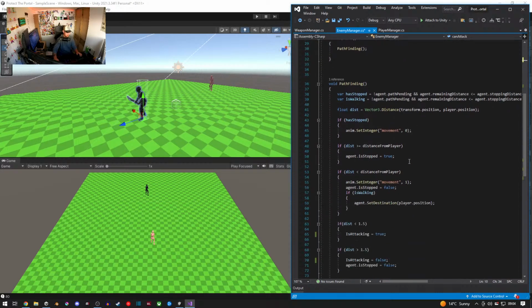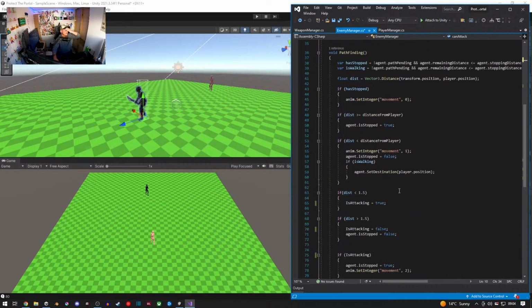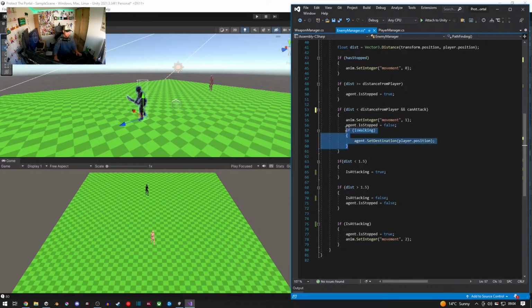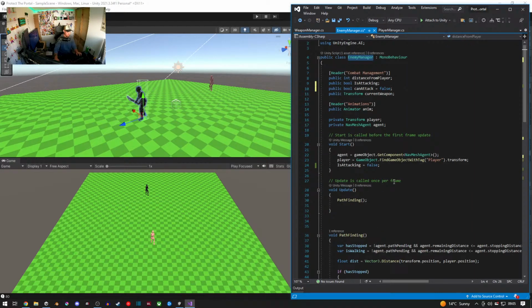And then in here, so literally no code at all, if the distance is less than 1 towards and Can Attack, then that'll deal with is walking, so that'll get that stuff. And then is attacking equals true.